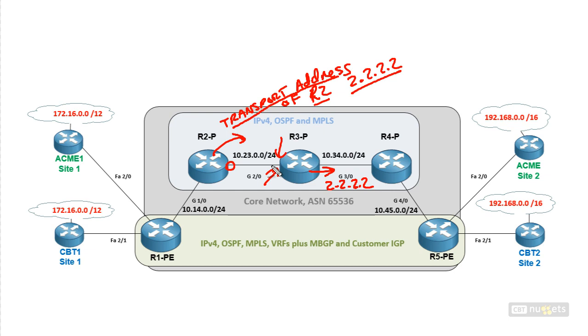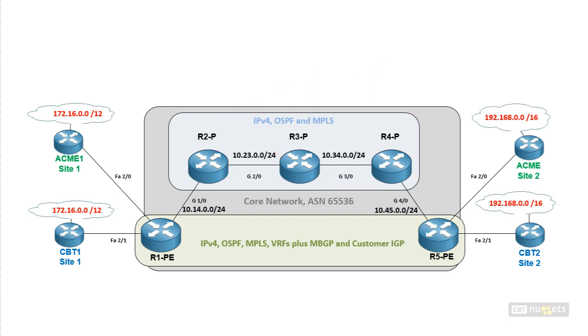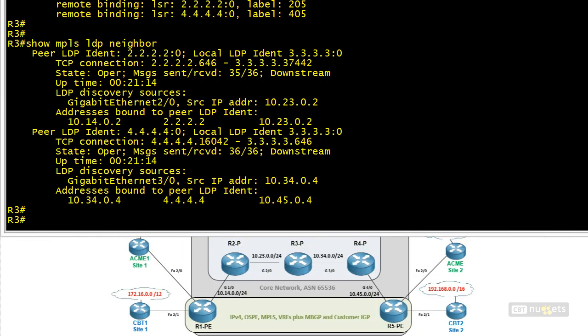I will not become LDP neighbors with R2 because the interface I'm seeing the hello messages on is not the same interface I would use to reach the transport address that's being advertised in those hello messages. So let's demonstrate that. Let me bring up our routers again. And on R3, this is not a very nice trick to play, but I'm going to tell R3 that to reach 2.2.2.2, it should use R4 as its next hop. At the moment, it currently believes that to reach 2.2.2.2, it should go over to R2. And we can verify that with a quick look at the routing table.